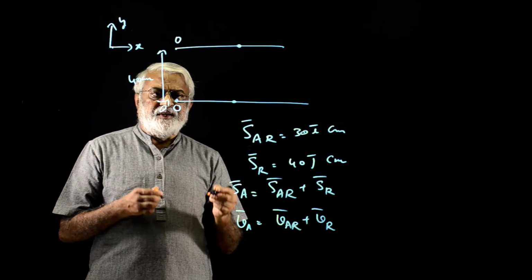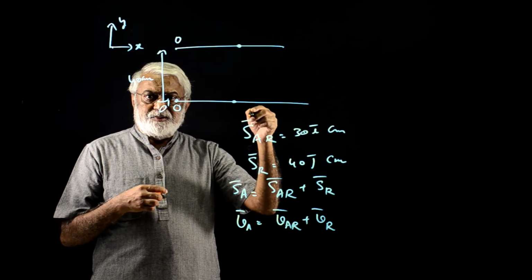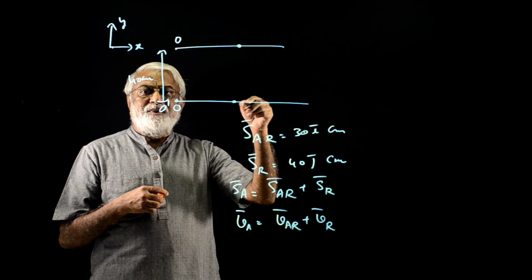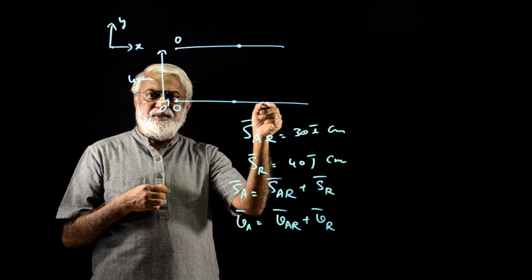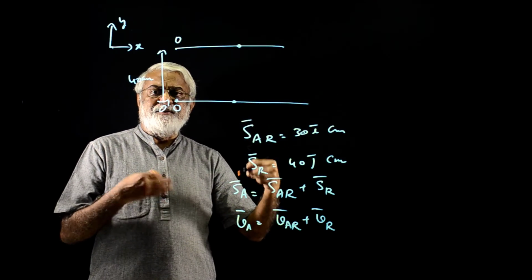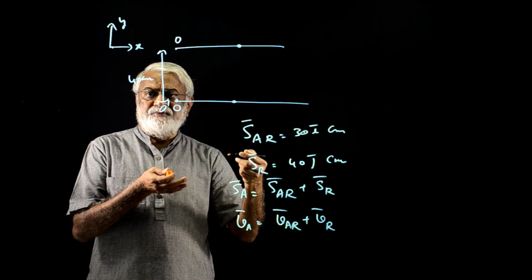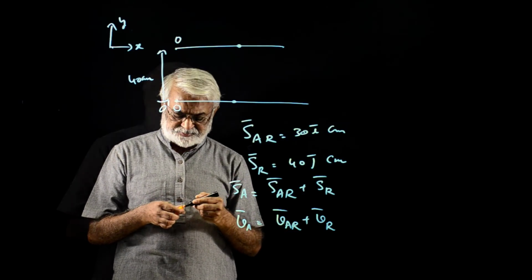Well, when the ant is moving on the rod, when we deal with its motion, we are not bothered about the rod's motion. We ignore that when dealing with the ant's motion on the rod. We are interested in where the ant is on the rod. But when you are interested in the motion related to you, you see the rod also moving. You have to add its motion to that of the ant's motion on the rod.